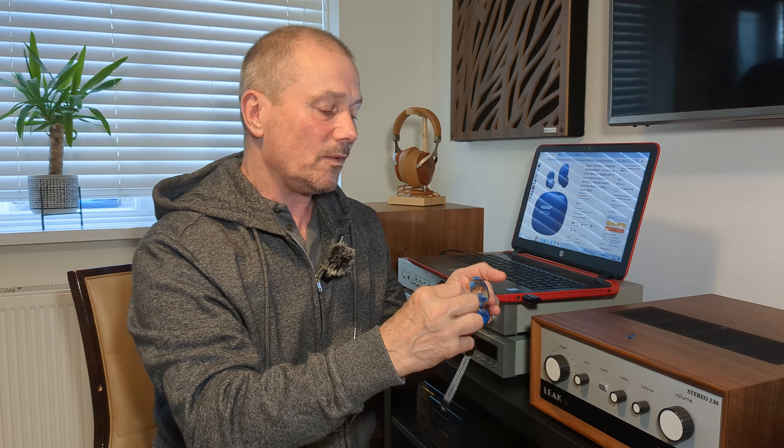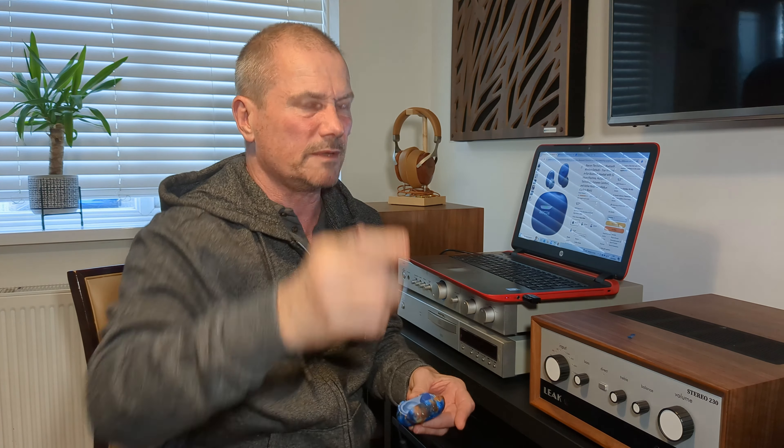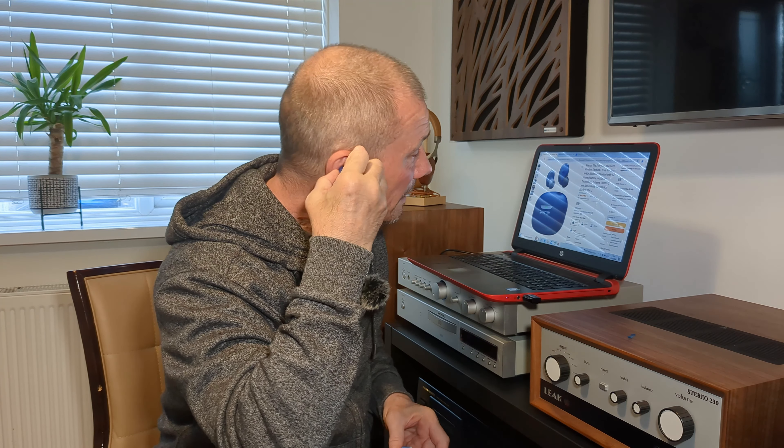So they're clearly marked right and left. Now it's important that you choose the right earbud tip — you've got a selection of five. You've also got to get them in your ear properly. I've got quite a large ear canal and if you don't get them in right and get a good seal, you get no bass — simple as that. It just sounds tinny and mid, upper mid stuff. So when I first put them in I looked online to see how people were wearing them.